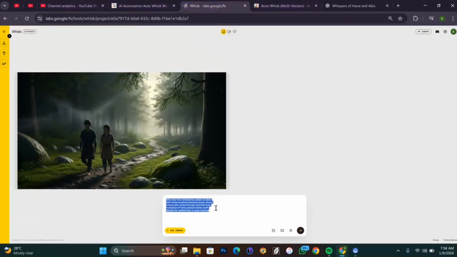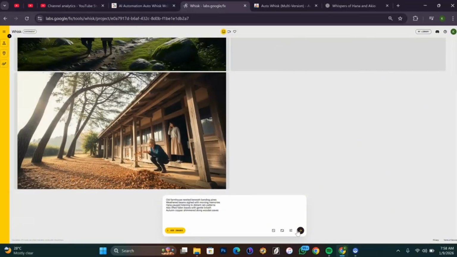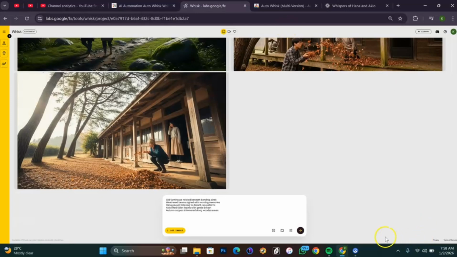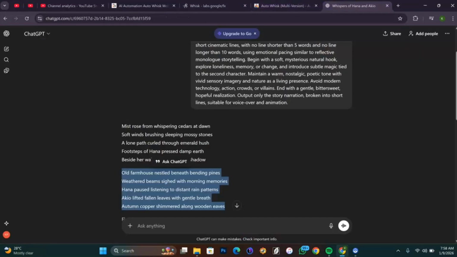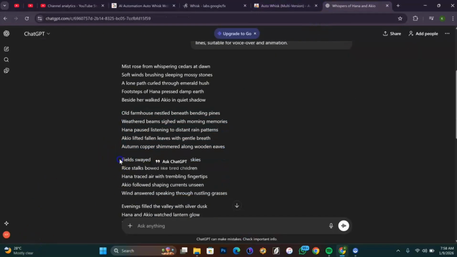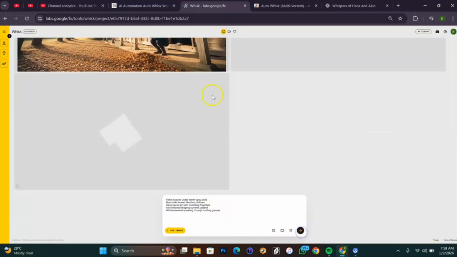So if I am doing this method right that I'm showing you right here, then I am not achieving the main purpose of the video, because I actually said I'm going to show you exactly how you can create your whole scenes in just one click. So you can see we are creating our scenes traditionally, and there is something that is common right here. They are not consistent, and this is where the whole trick comes in. This is where most creators fail in video generation, because consistency is another hook that we cannot ignore. So in this video I will show you exactly how you can do this.